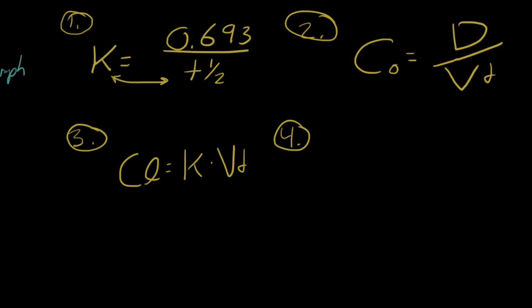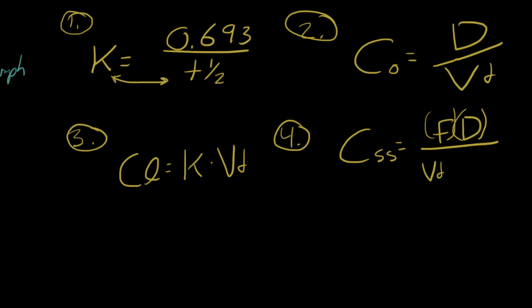Then our fourth equation is a little bit of a bigger one, and it is our concentration at steady state equation, where you take the bioavailability F, multiply it by the dose D. You put these in parentheses so you know they're different. This is divided by volume of distribution, multiplied by the elimination rate constant, and then by the dosing interval, which I'm going to put down as tau.